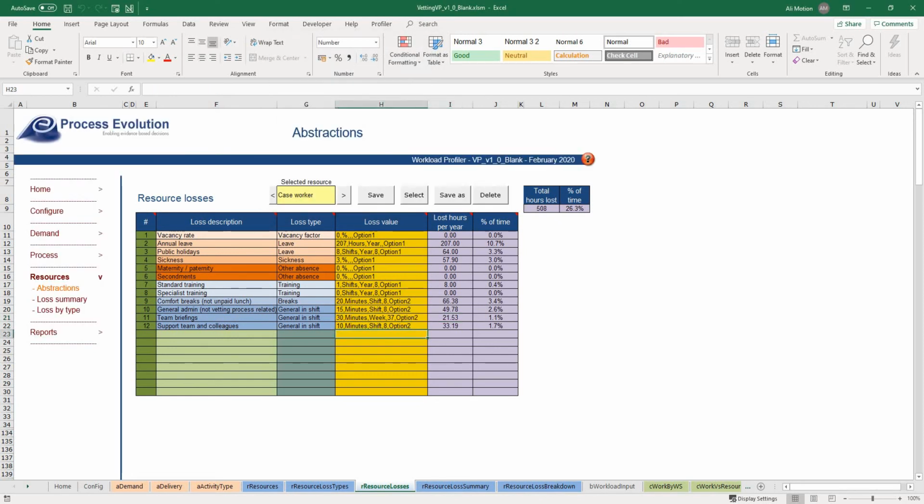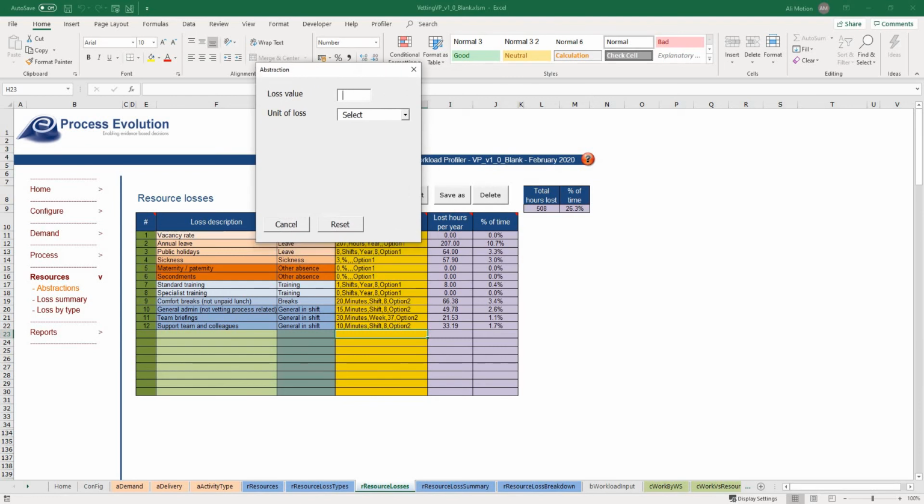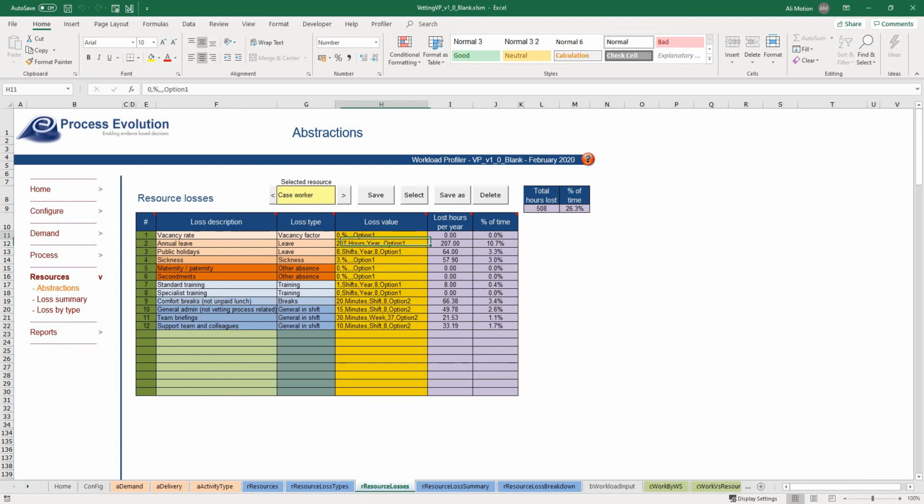Just in terms of how that works as well, if we double click on the yellow loss values, you can specify losses as minutes, hours, shifts, working weeks, or percentage, and then depending on the options that you pick, the frequency will come out and the loss options in here. If you ever get in a situation where you've picked one and you're not sure it's right, if you hit reset, it will take you back to the beginning. Once you've made any changes to this, save, and then you move on to the next one.